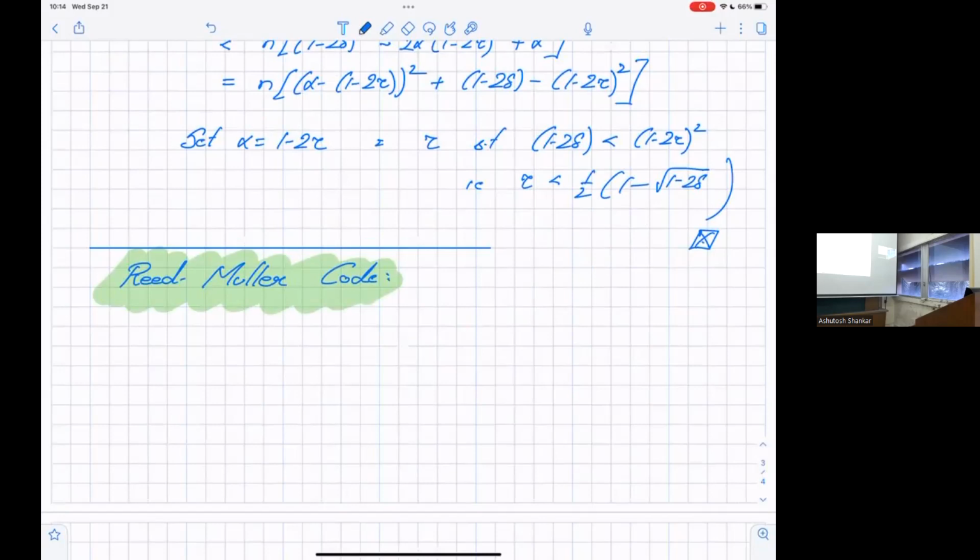All the codes which you have seen, either R is 0 or delta is very close to half, one of these two things happens. Or the Reed-Solomon code, which was great, you could get any R and delta, but the alphabet was very large. It was not a fixed alphabet. The alphabet was growing with n. We will not have such a code at the end of this lecture. The Reed-Muller code will not be such a code. It will take us more work to actually come up with one.